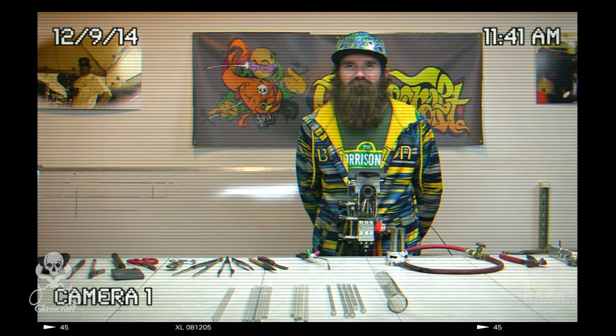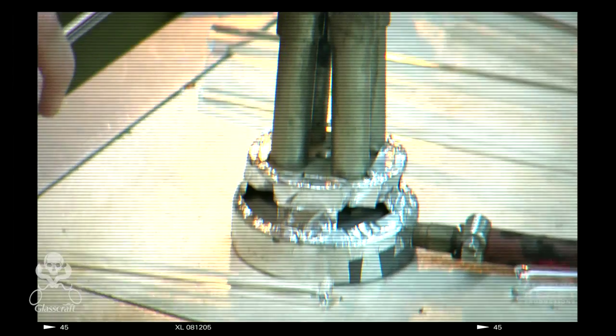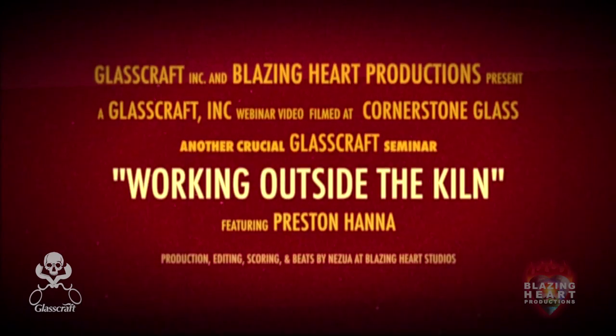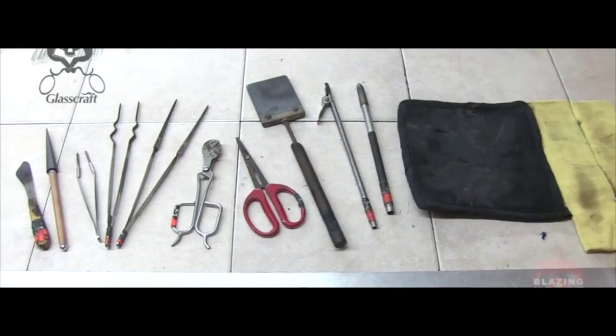Hi, I'm Preston Hanna, here today at Cornerstone Studios, courtesy of Glasscraft, to show you guys how to utilize a Bunsen burner and basically build an on-off. And this isn't just a simple technique, even though I'm making a simple piece.